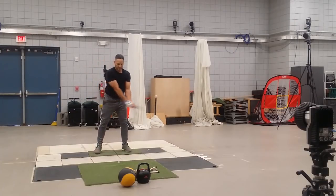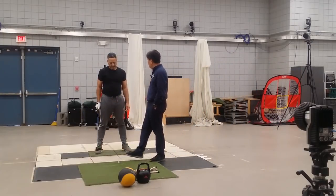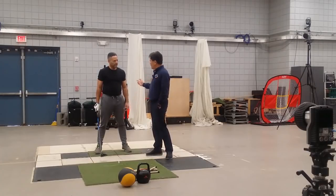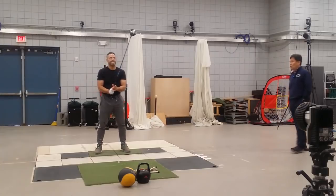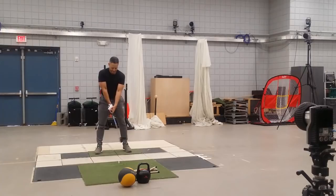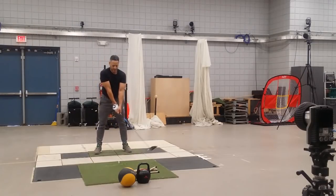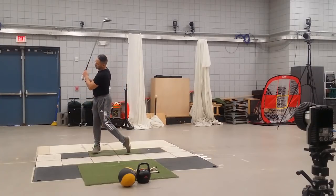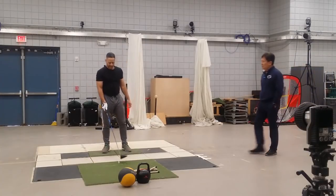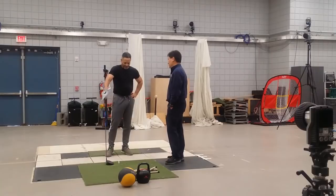So this is one way to really work on the speed, because you don't have to worry about touching the ball. First, you can just let it go, and then feel the rhythm, and then come down to the ball. So one more, and then come down to where the ball is. Feel the overall flow, and then active motion here. Now you can touch. When this consistently happens, that means you will have a lot more consistent impacts, not hitting the ground.